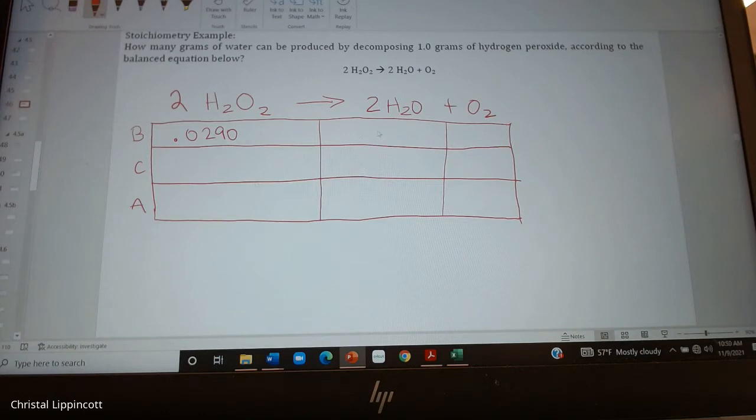Okay? All right. So before I start this reaction, I don't have any of these things present on my product side. In order to figure out how much of this stuff I need, I have to go up into the cloud. Okay, so I'm going to go up this way. When I go up, what process do I use? Division. So I'm going to divide this by whatever coefficient I have present here. Okay, so I'm going to divide here.